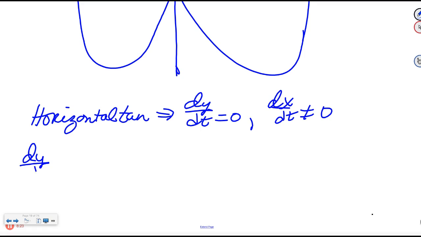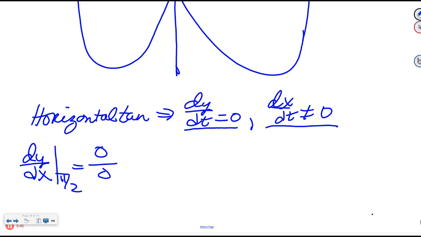I saw it when I was walking around. If you do this at pi halves, you end up with this. And I want you to know what this means. It hasn't happened yet because you haven't been moving parametrically. You've just been moving along the x-axis and along the y-axis. So I'm going to have you get the detail. The math of this is easy. It's the details that are going to get you. So a horizontal tangent line is when dy/dt equals 0, but dx/dt cannot.